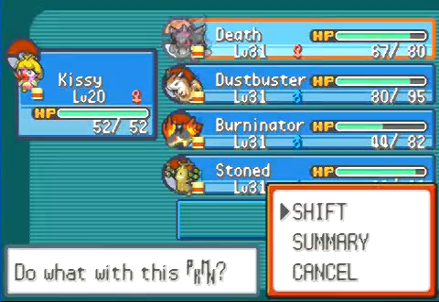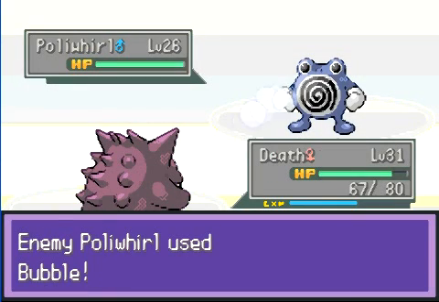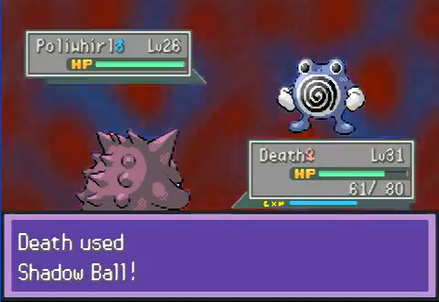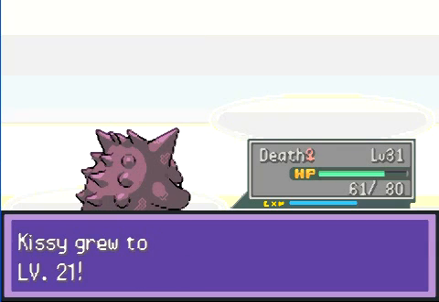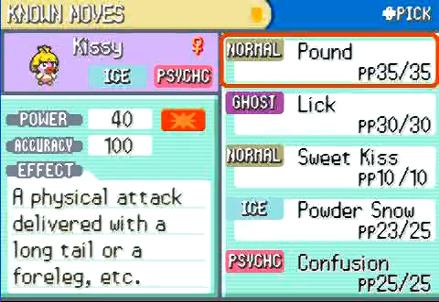Let's switch out to Death, because Death seems to be the thing I like killing Poliwhirls with. I don't know why, it just seems to be a good thing to kill them with. But Bubble is not going to do much, and I'm not even going to bother using Thunder. Let's just go for a Shadow Ball. There we go, a dead Poliwhirl. That's so simple. And Kissy's level 21 and learning Confusion, finally.